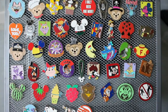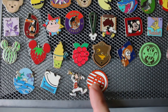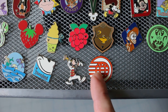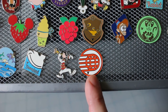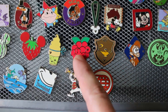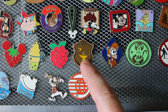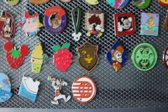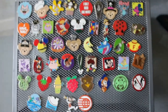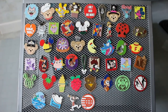There are more completer pins for these years — these are just the ones I have. And then we have the newer ones that just came out. The first ones I saw were meant to complete the 2015 sets even though they were released around 2018 — this one is for the first retro Epcot attractions, this one is for the character sidekicks set, and this one is for a food set. And then there are even newer ones for the 2018 sets, like the lamp, the Maui tattoos, and Tinker Bell. If you want to check out what your completer is and what set it goes to, I suggest pinpics.com — it's the pin database and you can look up your pin using keywords.